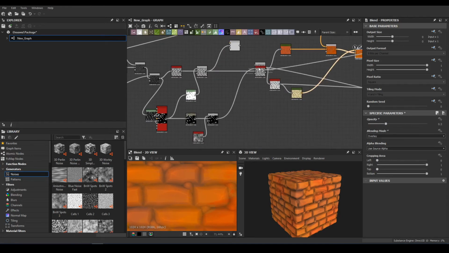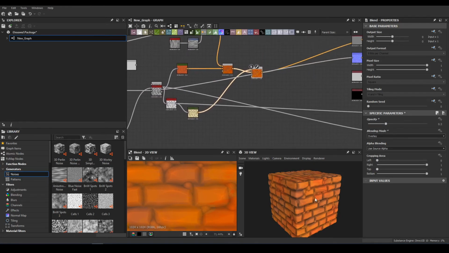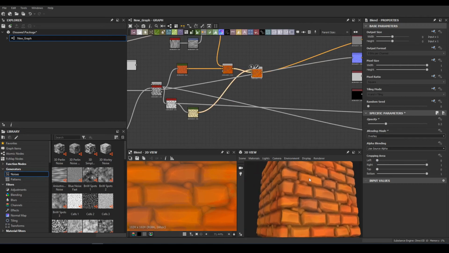So I don't know why this is on my normal map, but okay.